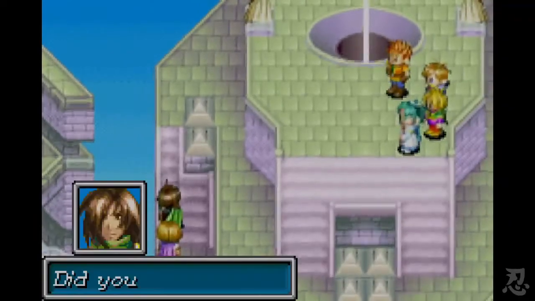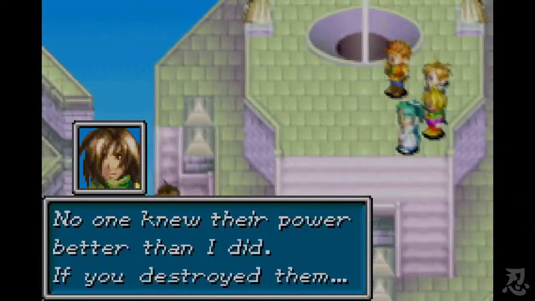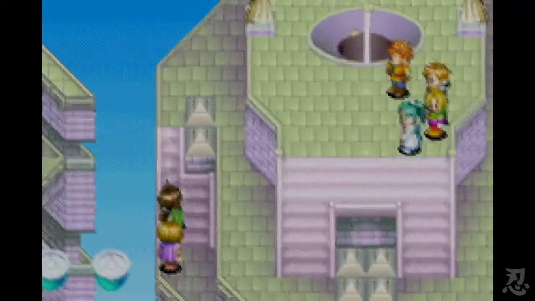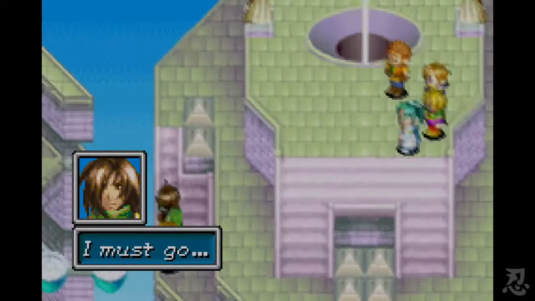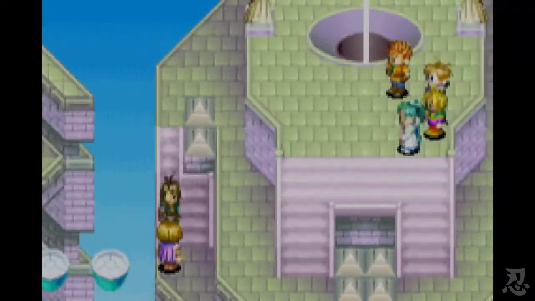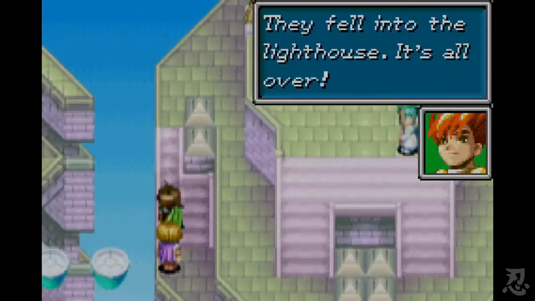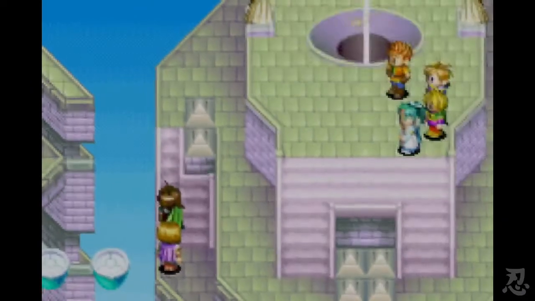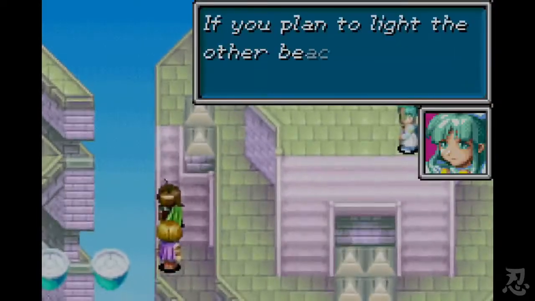Felix! Did you finish them? No one knew their power better than I did. You destroyed them. I am no match for you now, Isaac. I must go. Come, Sheba. Wait, Felix! Why do you run from us? They fell into the lighthouse. It's all over. Poor fools. If you think it's over, you are sadly mistaken.